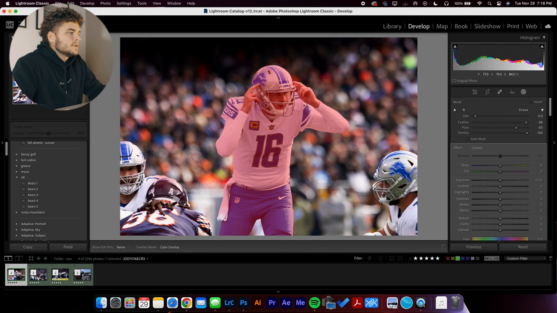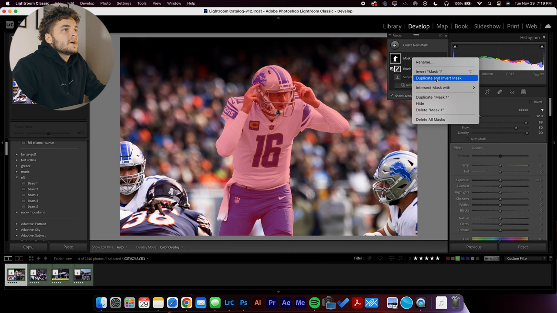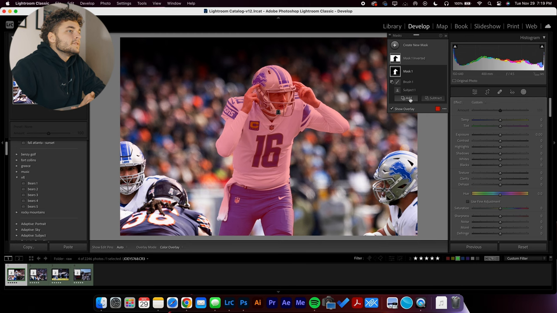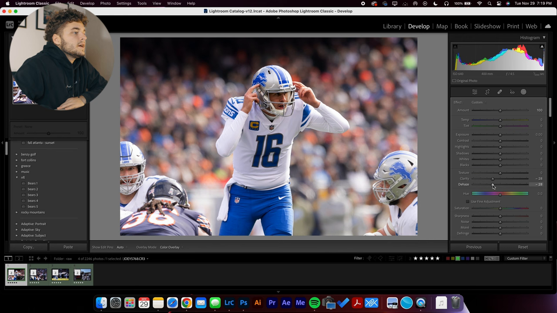And you can see up here, it's pretty good. You don't see any other white on the left or the right. And then I'm just going to right click on that and do duplicate and invert mask. So now we have him selected, and then we also have the background selected. I've gotten asked how I get this soft kind of look in my photos before, and one of the main things is I'll select that background and I will drop the clarity, and then I will also dehaze it, which is not very conventional, but I like how it looks.